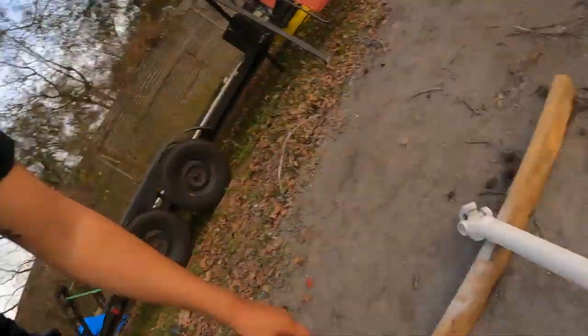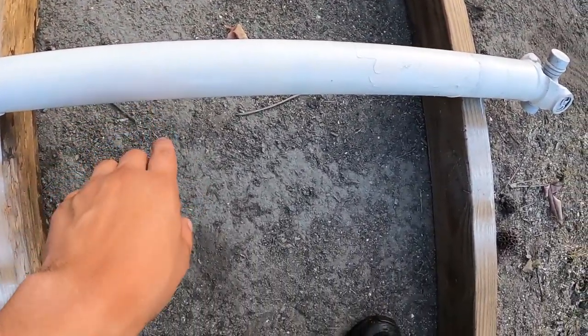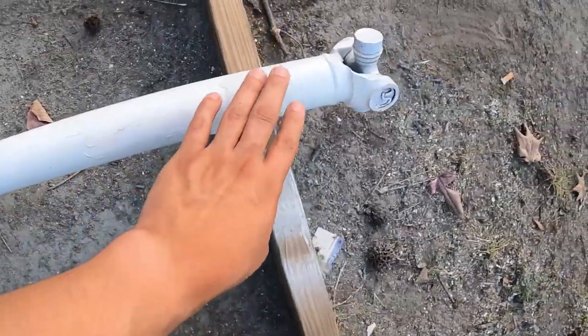I think we can check on this driveshaft now — it's been about 10 minutes. Yeah, it feels good, feels like it's already dry. Crazy how it dries so fast, but it was a light coat. We'll get another coat on it. Once this thing looks nice, when it comes out on the straightaway, y'all will know — oh yeah, that's Matthew's driveshaft. Look how nice that thing looks!